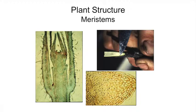In a stem of a woody plant, a tree or a shrub, it's cut kind of at an angle across there in this case. This would be the bark right around here, the bark covering this little green layer, this line that's formed around this green layer here. That would be the cambium or the lateral meristem in that stem. Usually the cambium is only a couple of cells deep, wide. And that's where new cells are forming that result in width growth of that stem. And they tend to be near the outer periphery of the stem.